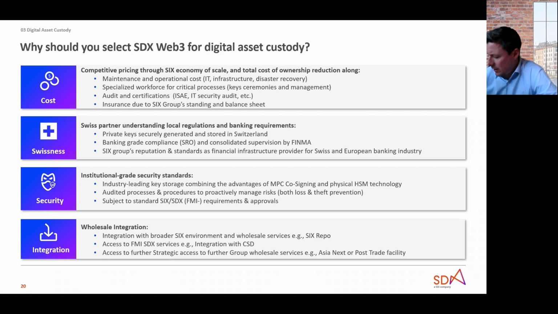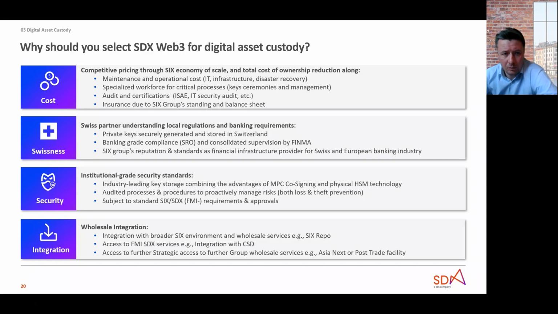As I said, I didn't want this to come across as a sales pitch, but rather, what should you consider when going for your custody strategy? First and foremost, what do most incumbents think about? The business case has to stack up, and that also involves how much this will cost. As you saw in the 5 layers of defense, there are a lot of non-technical components that you need to consider. You need to be set up from an operational standpoint to run a custody infrastructure, which has nuances and differences to the traditional custody world.